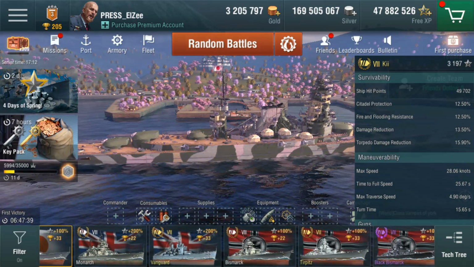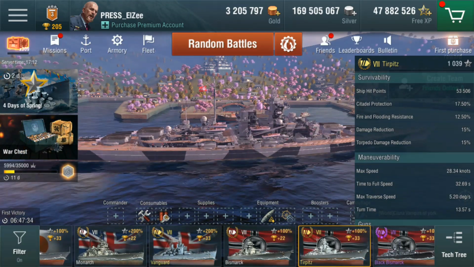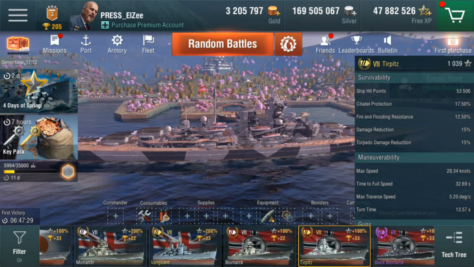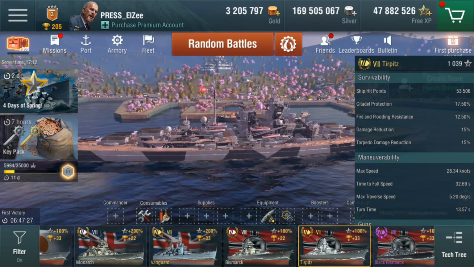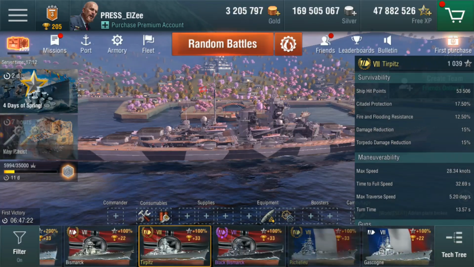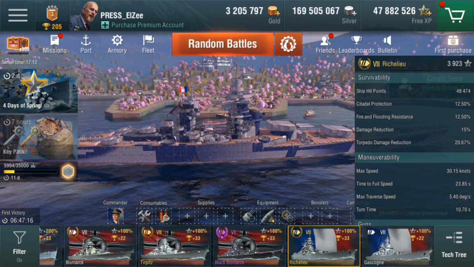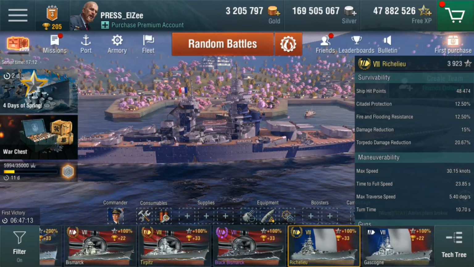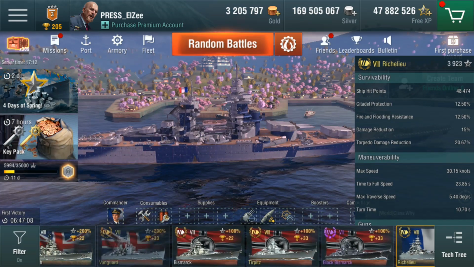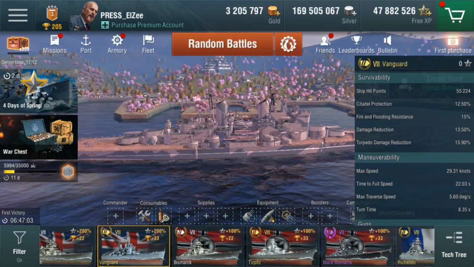So it'll probably feel like a Japanese battleship. Tirpitz, the Tirpitz has almost as many hit points as the Vanguard, but still not quite there. It has much better citadel protection, slightly worse flooding and fire resistance, and better damage reduction. The Richelieu, well, doesn't have that many hit points and isn't great in the armour department, apart from the fact that it has the great torpedo damage reduction. So the Vanguard is out in front in hit points, but is a little bit softer in the protection.